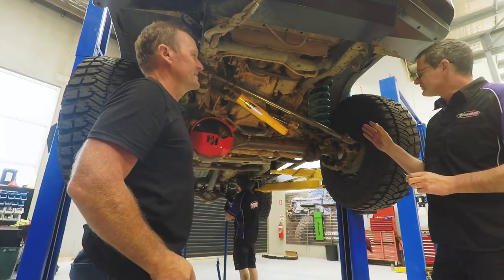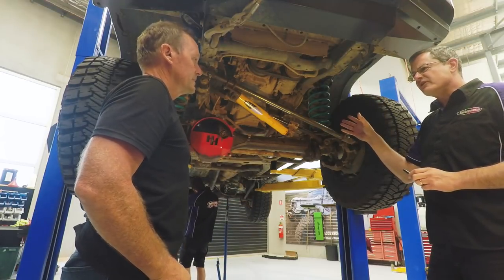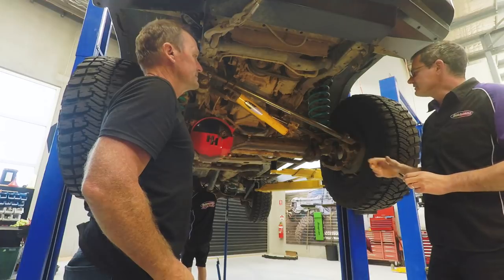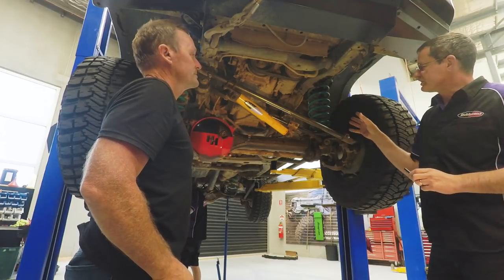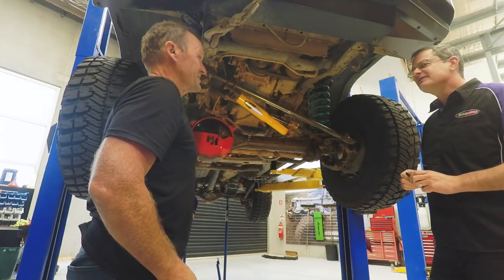Well, for starters, we'll go over the vehicle quickly and make sure no bushes or normal wear and tear items are, you know, everything's okay there. Then we'll pull all four shocks out, pull them down for you, rebuild them, and show you how it's done. Fantastic, let's get into it, eh? No worries.